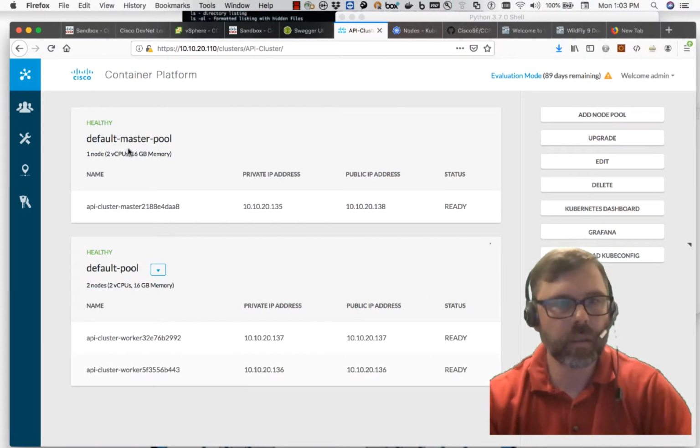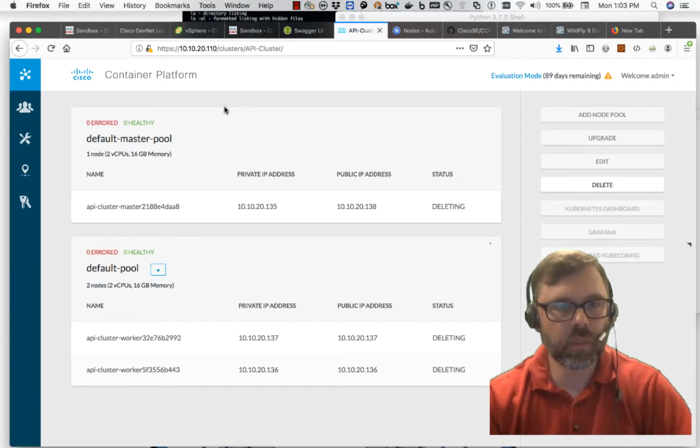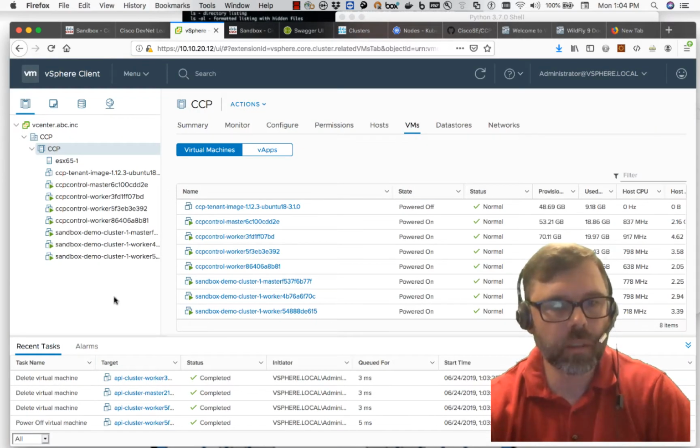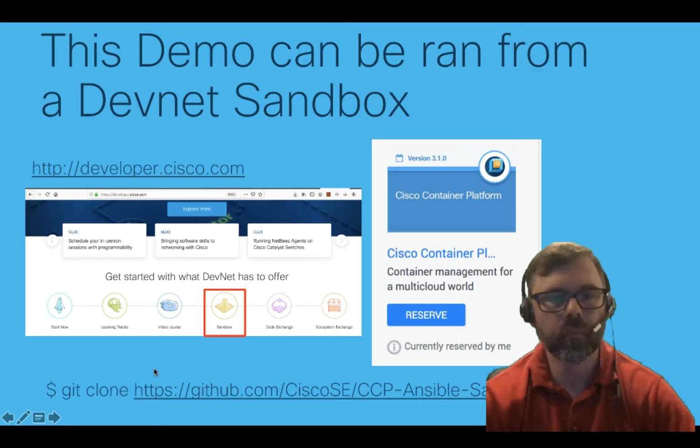Okay, let's see if it's invoked the process. As you can see, it has removed our second cluster that we built. And we can take a look at vSphere, and we can glean that we only have our CCP control, and that original sandbox demo is all that remains in our vCenter.